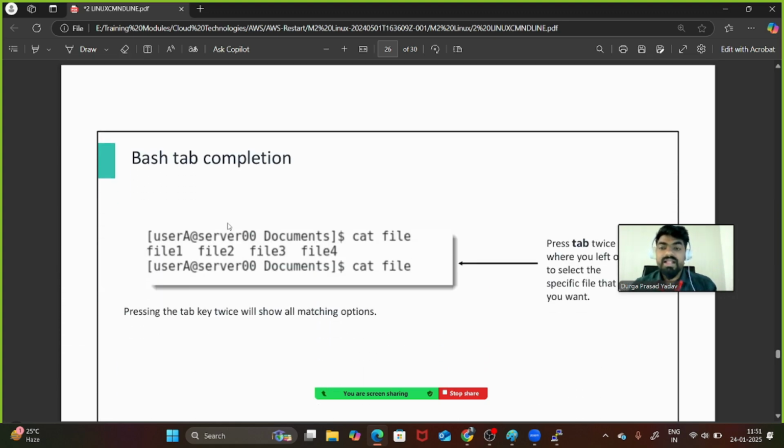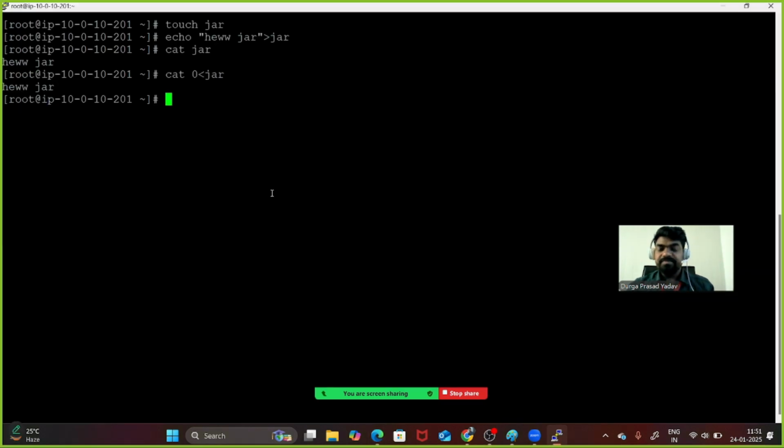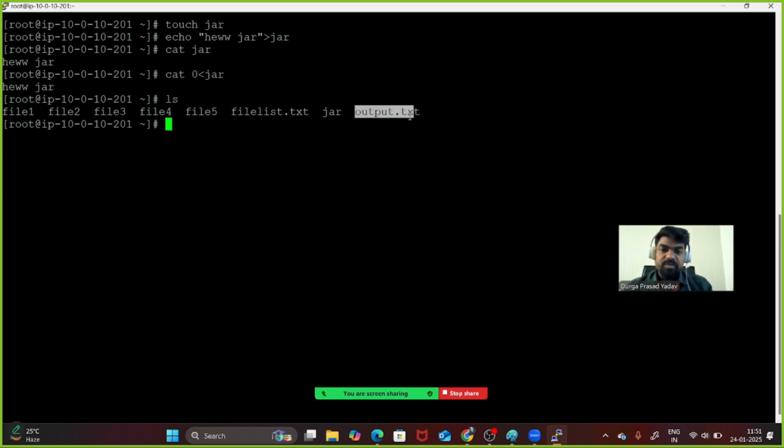The next topic is bash tab completion, guys. Let's say if I do ls, this file list or output is something big here, for example. If I write cat space and only o, from o output is starting, and after that if I press tab it will complete the text. So we can say tab completion.